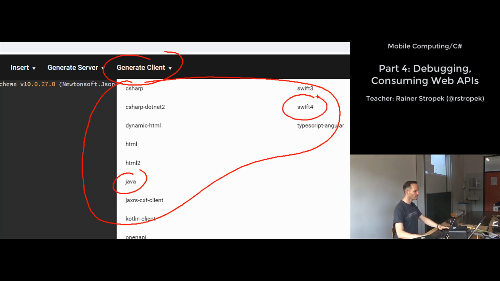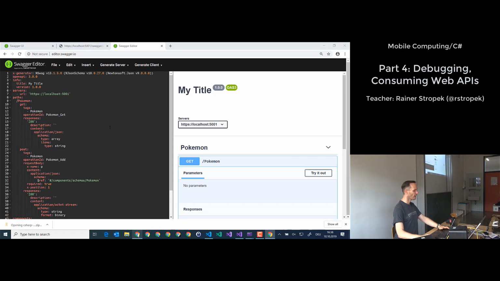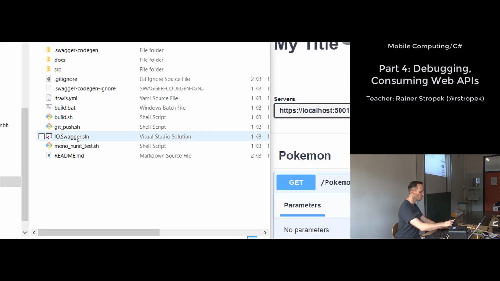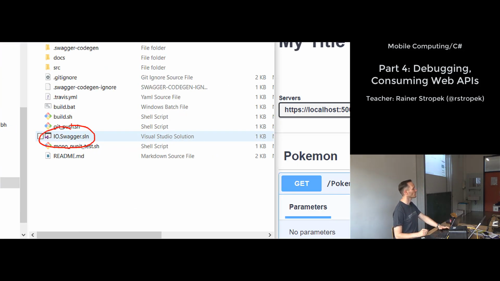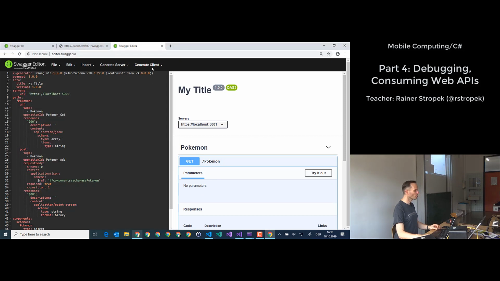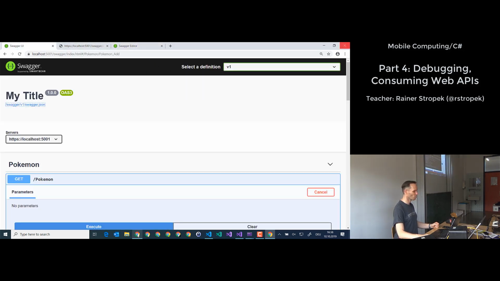And again, if we click here on C#, we will get a C# client in the form of a zip file. You see it here. I click on it and I get a typed client with a Visual Studio solution, and you can immediately use it. However, I personally would not recommend the code generation from here if you want to create a C# client or a TypeScript client. There is a better tool which works really nicely with NSwag.